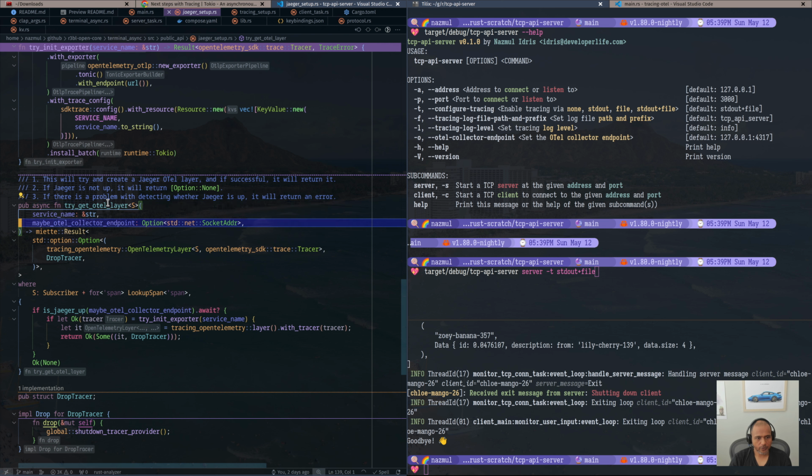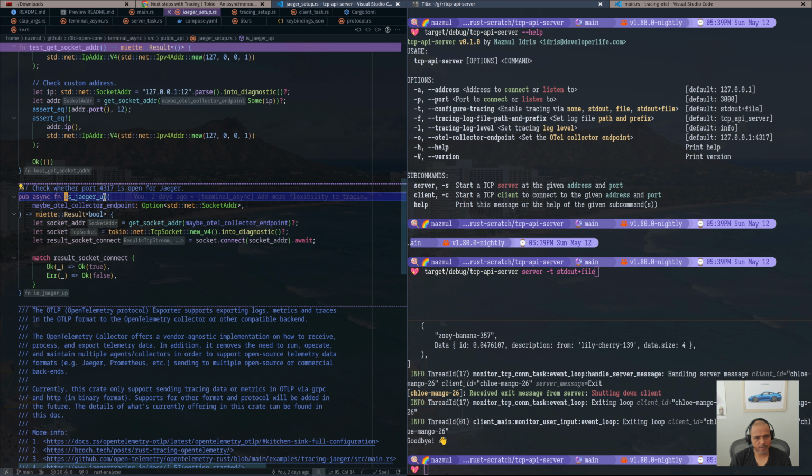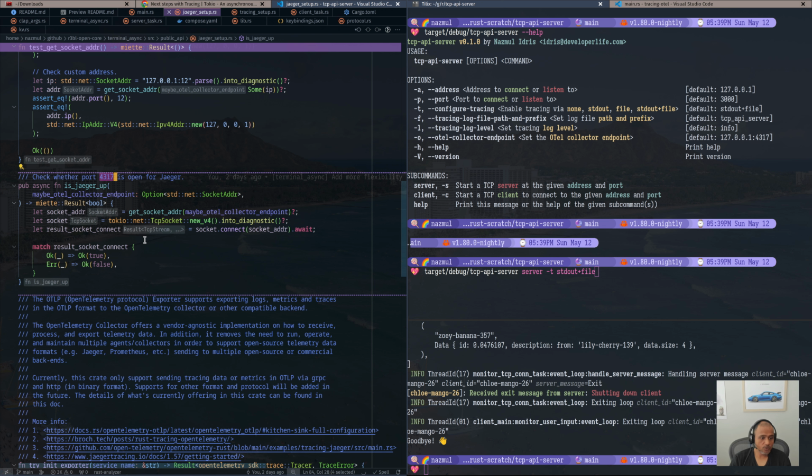And so what we do, all these types aside, the first thing that we do is we check to see if Jaeger is up and running. The way we do that is because we know when we configured Jaeger that we're going to be using gRPC, and I'll show you where that's set up in a minute. We check to see, hey, is port 4317 available, or is something bound to it? Is it used up? Is it unavailable? If it's unavailable, that means Jaeger is running. If it's not, then it isn't.